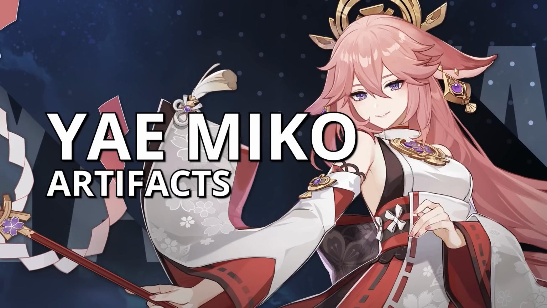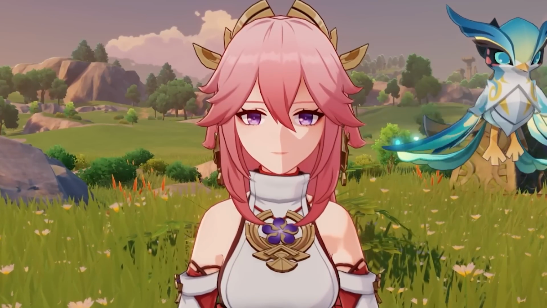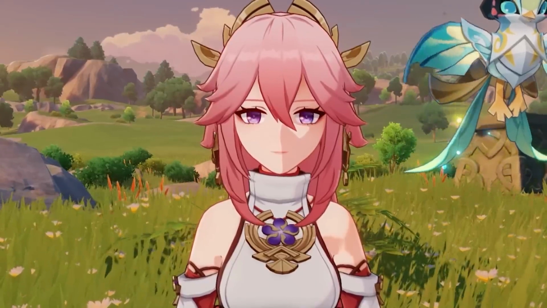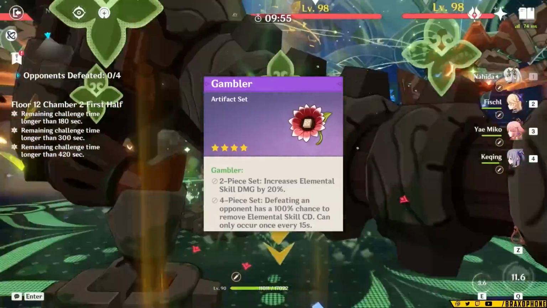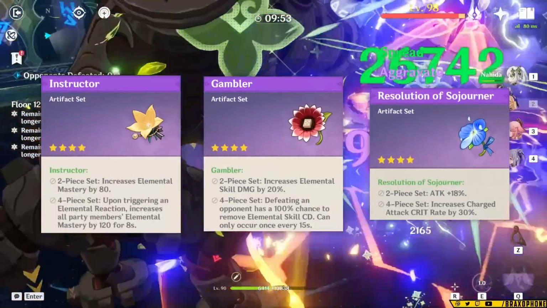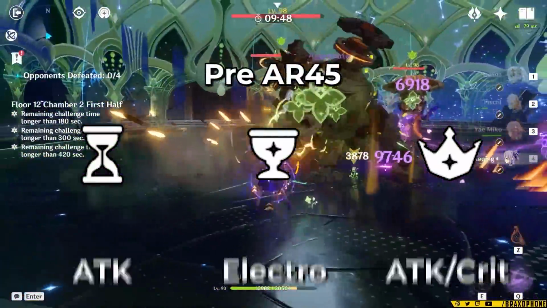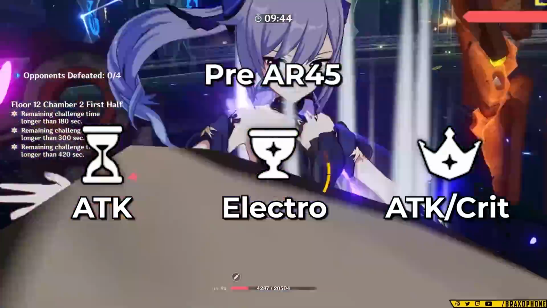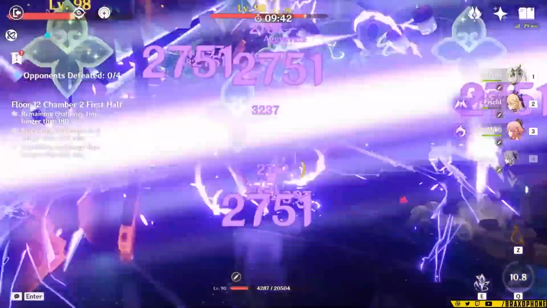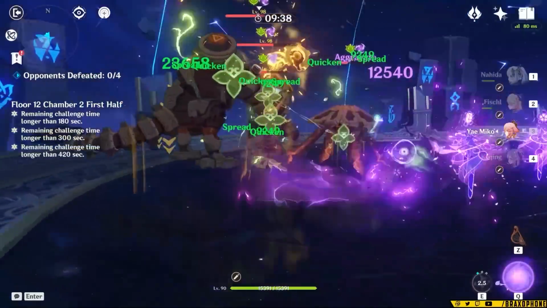If you're before AR45, don't overthink anything because you're not going to be farming for artifacts until you get the highest level domains unlocked at AR45. Until then, you can give your Miko 2-piece Gamblers if you have it, or any 2-piece that increases attack or elemental mastery. More importantly than the set, you want your main stats to be attack percent sands, an Electro damage goblet, and an attack percent or crit circlet. It's pretty hard to build crit at a low AR, so don't worry about it if you can't get a good 50-100 ratio of crit rate to crit damage.